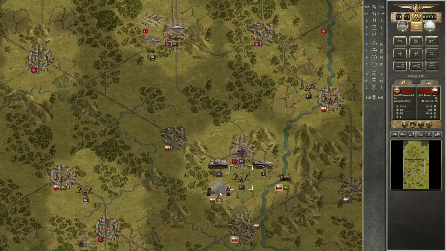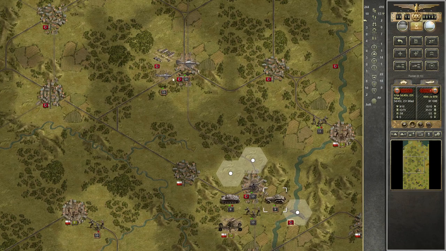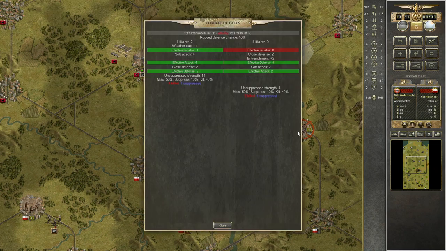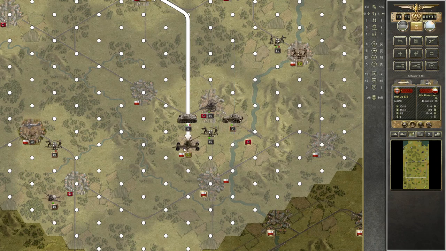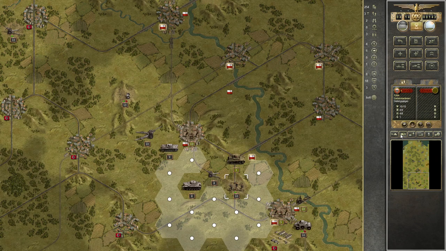Let me see how this goes. I could try to kill this. Somebody will be baited. I could attack into this, but in the rain, if I were to look, rugged defense of 16% feels like a really bad idea. So we're... I don't know yet what I'm gonna do. I'll just keep the plane around.